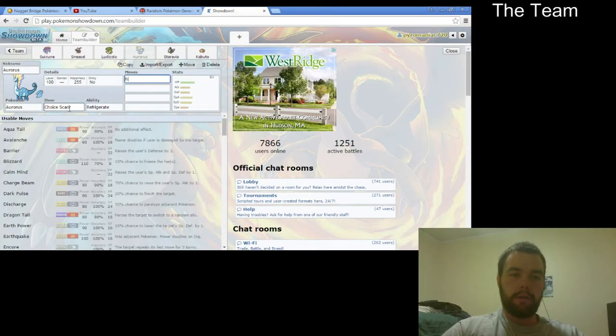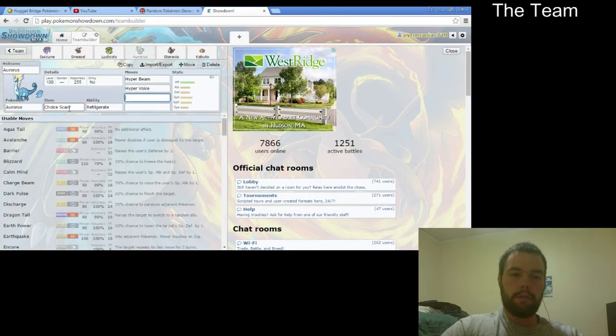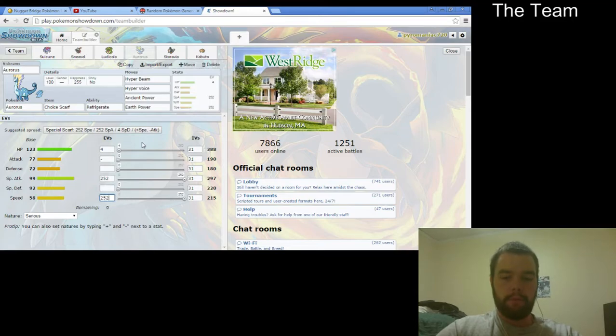Aurorus. I'm going to give it a Choice Scarf. Refrigerate. Going to go with Hyper Beam, Hyper Voice, Ancient Power, and Earth Power. So much power, so much hyper power. So I gotta go max speed for this one.